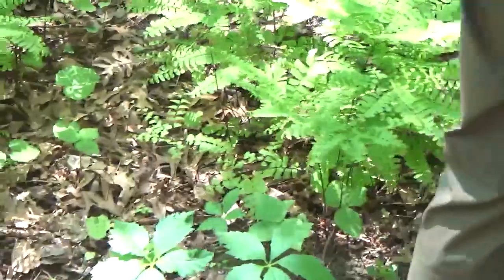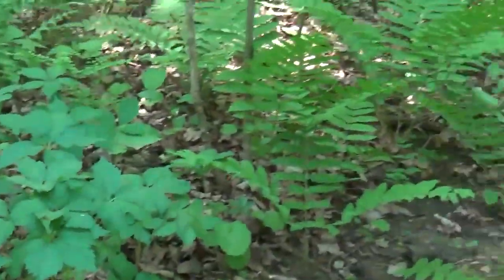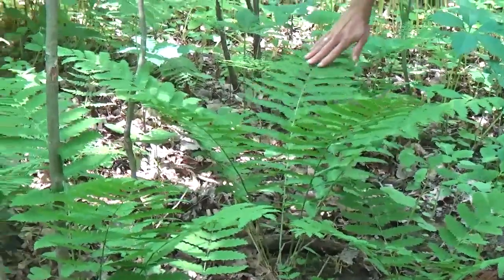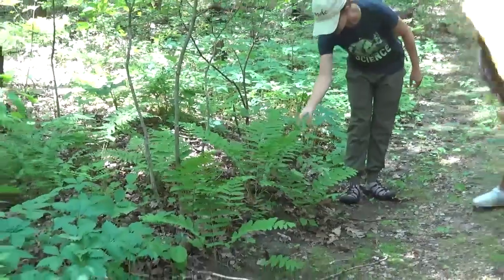So this one kind of has a whorl shape to it. And then this is another kind. We are going to see the bald eagle feathers. Interesting. These are a really neat plant, so we're going to see a lot of them. This is a plant that's okay to touch. Yep, it's fine.